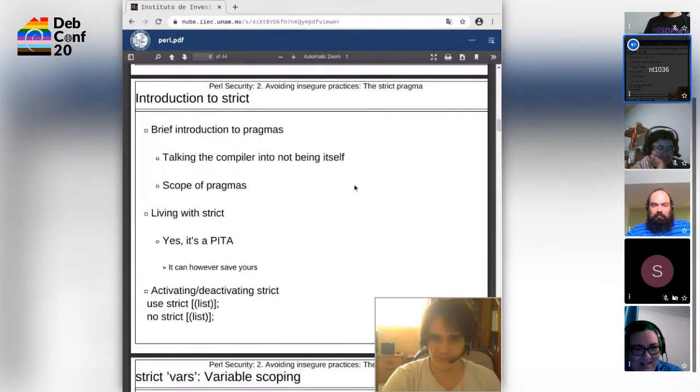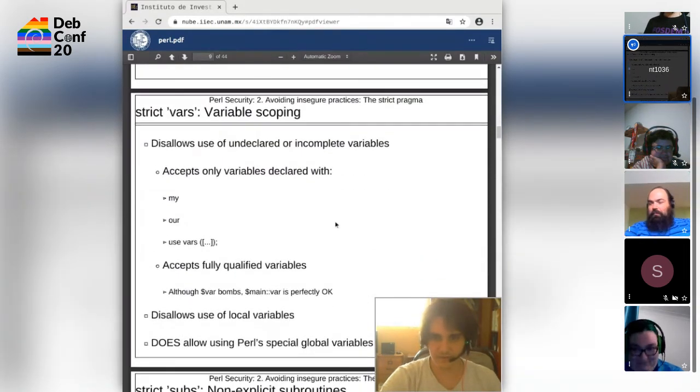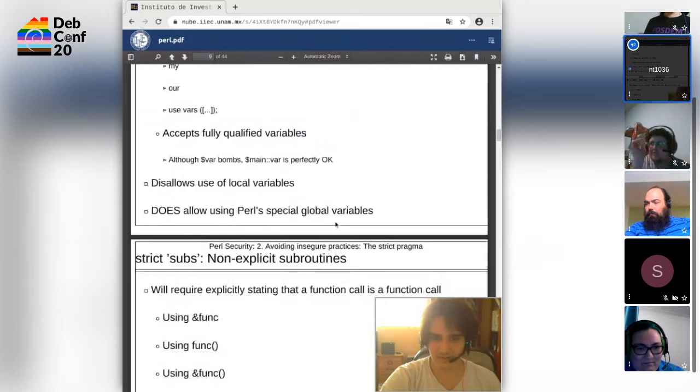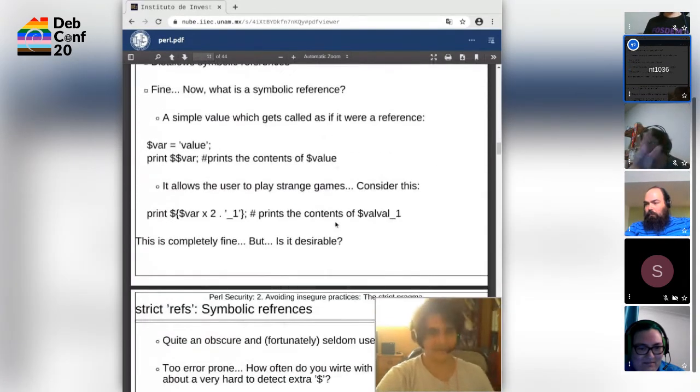Introduction to strict, brief pragmas, living with the strict pragma. Aren't you guys excited to learn about what this is? Strict vars, variable scoping, accepts only variables declared with my. All right, I'm done.